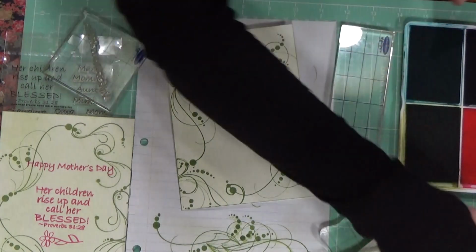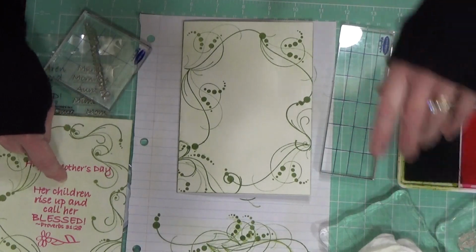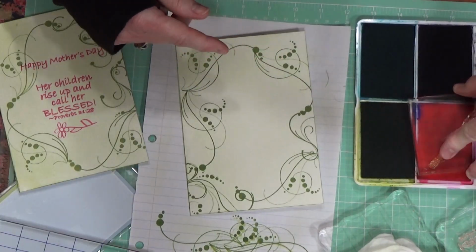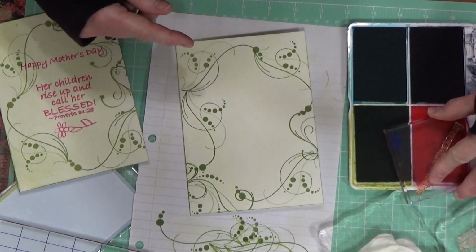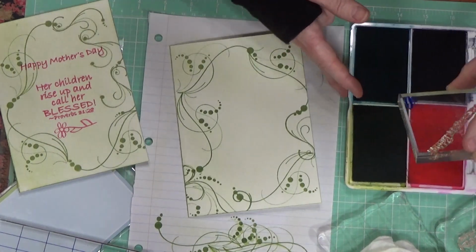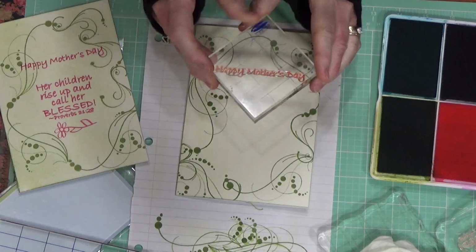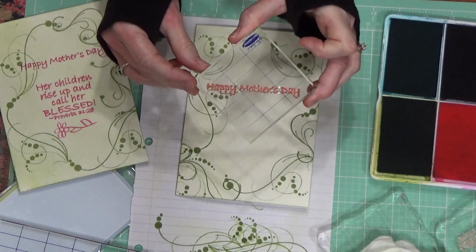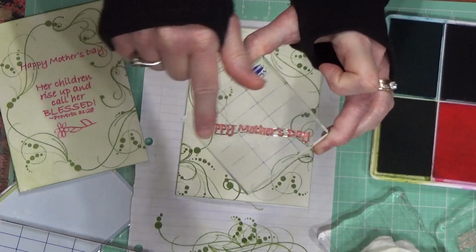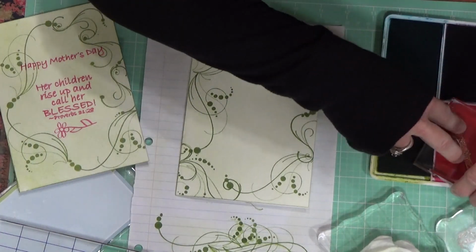So let me see. Let's use this one for this. That is going to be the sentiment in the middle, but the Happy Mother's Day I want up here. Now let's go ahead and ink that up. Enough chit chat about stamping. I suppose I should be stamping. Okay, so make sure I have this right, and since this is a little long, I put it on my block, corner to corner here instead of this way because it's kind of a long stamp.